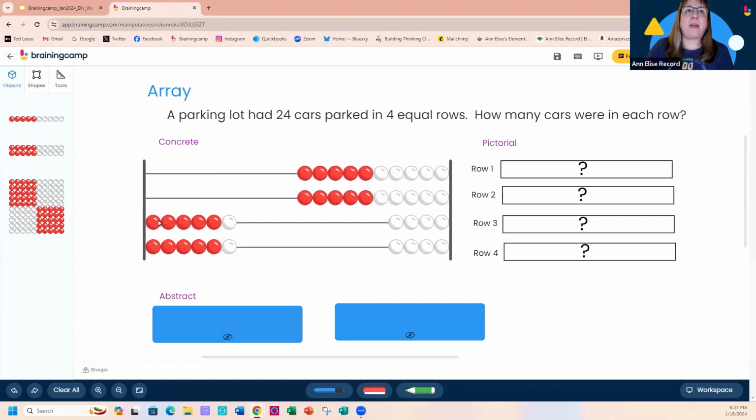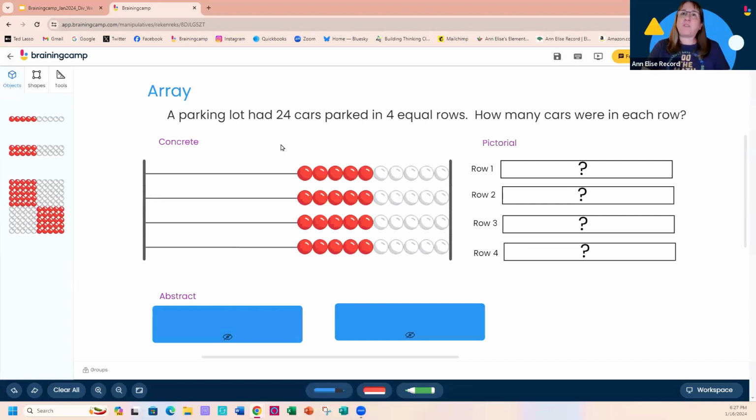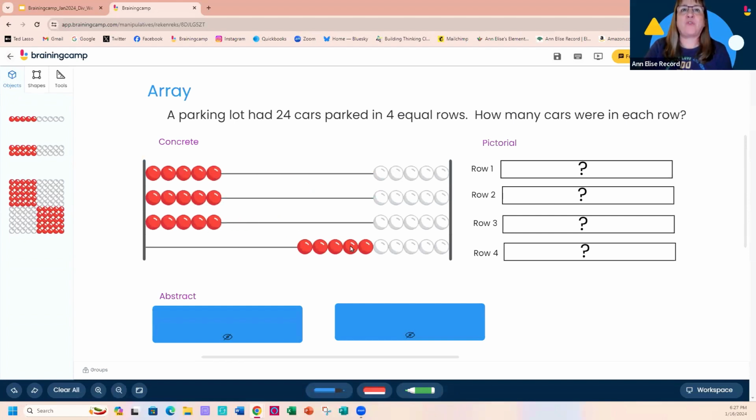So I'm back to having my rec and rec reset, and I'm going to say to myself, well, there's 24 cars and 4 rows. Do I have enough to give every row 5? And a lot of our students do know that 5 times 4 is 20. So there we go. This is that multiplicative reasoning, where I'm using larger groups of groups to help me get to my total. So at this point, now I know 20 of those cars are in 4 equal groups because there are 5 in each group. And then, of course, I can do just that one more 4 that gets me to the total of the 24. So that, again, the fair share being that 6.